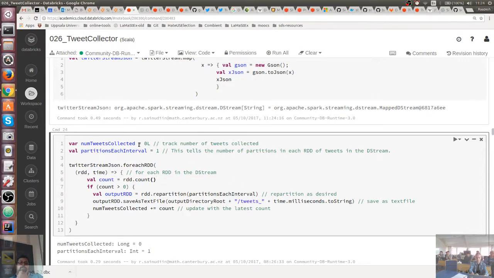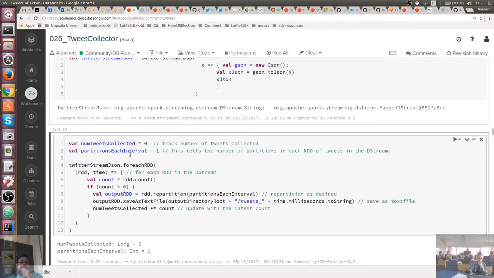Now I initialize a var, a mutable type, inferred as a long, 0L, just a long integer initialized at 0 for the number of tweets collected. And then partitionsEachInterval is just a little val that I set to 1. You'll see it gets used later on, in how I'm doing my repartitioning.